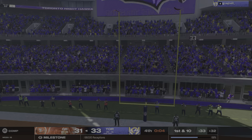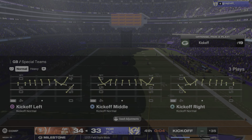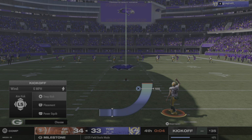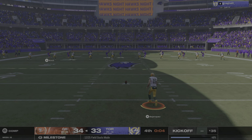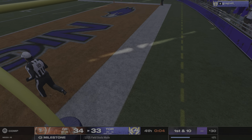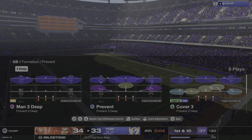And this is right down the middle as he puts it through. And it's celebration time on that sideline as they have taken the lead in the final seconds. So they tried to ice him there, but it's fair to say it did not have the intended effect. And I've known kickers that take it as an affront. And there he says, you think you're going to rattle me? Think again. And no run back here. That's going to be a touchback, and we'll bring it out to the 30-yard line.